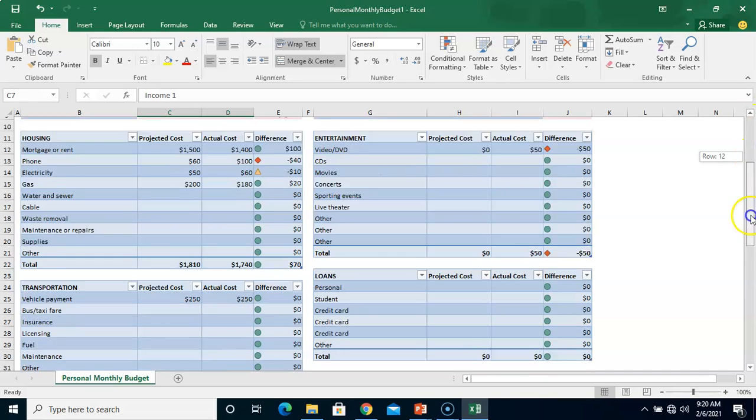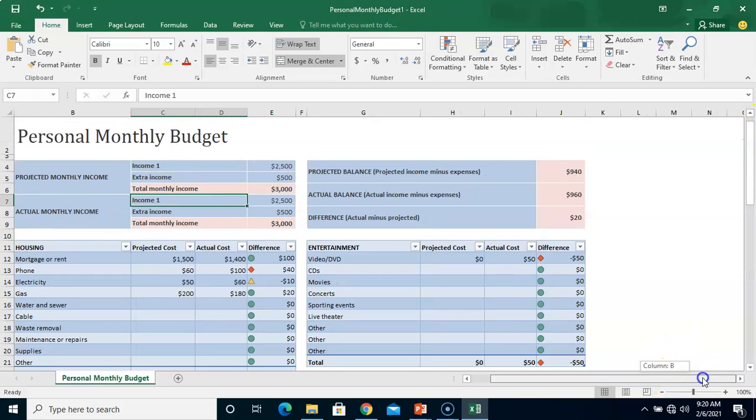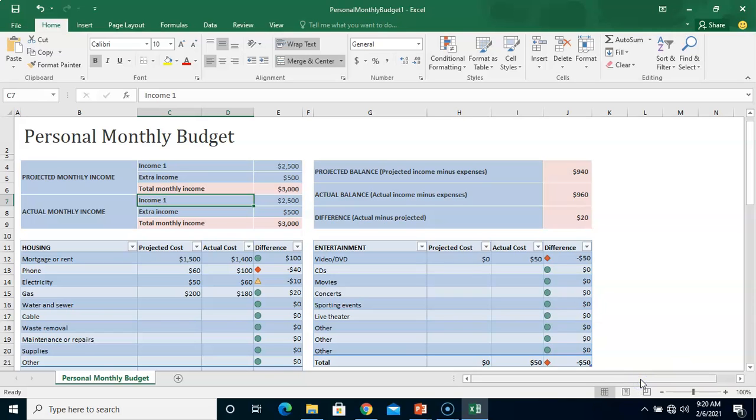We still have them, the vertical scroll bar and the horizontal scroll bar. Now if you look at this place, you're going to see the name of this sheet. You could have as many sheets as possible within a workbook, and you can name them. The name given to this sheet now is what you're looking at. You're going to learn how to rename a sheet later. These are things that you need to know.